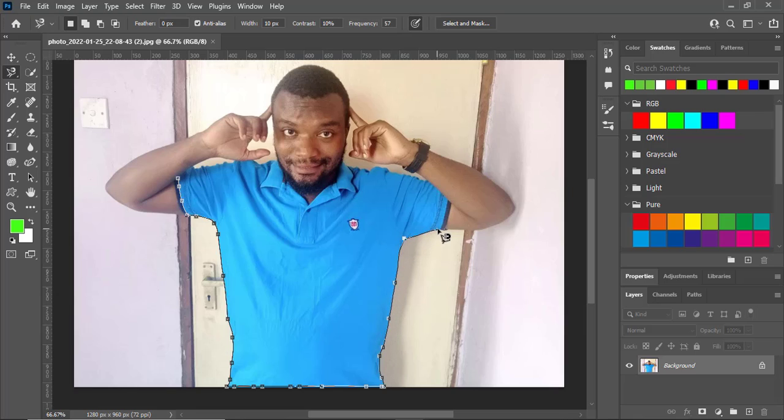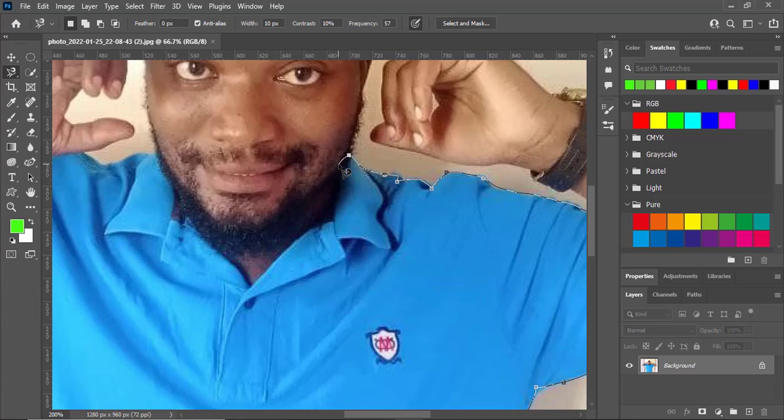So you select only the blue parts like so. Then I'll zoom in by pressing Ctrl plus. Make sure it only selects the blue parts by dragging and clicking, and make sure it is on the edges like so.